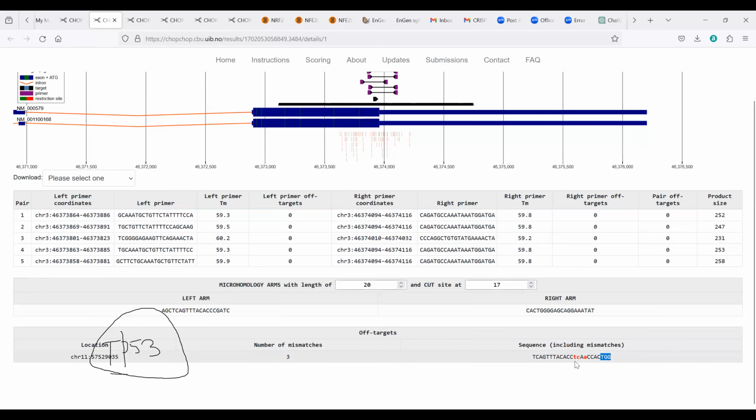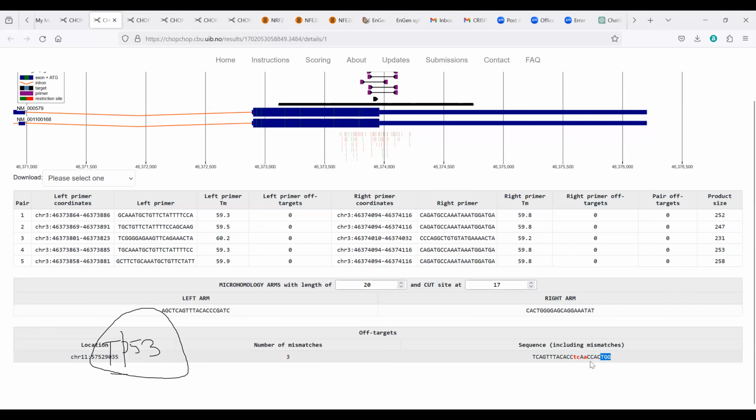Okay. So when you account for 3 mismatches, the exact sequence is not found, but a similar sequence, not exact, just with 3 mismatches difference. The mismatches are shown in red here. But since these mismatches are close to the PAM sequence, though this is a possible off target, most probably it will not cleave here, because the mismatches seem to be in the seed region of the protospacer. Seed region means very near to the PAM. So whenever the mismatches are near to the PAM, that will not end up cleaving. So this sequence in chromosome 11 will not get cleaved.